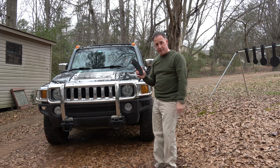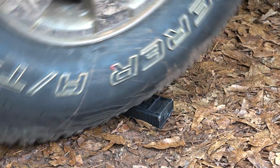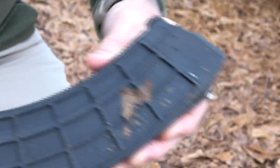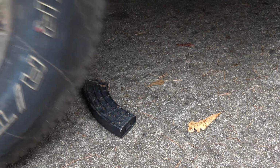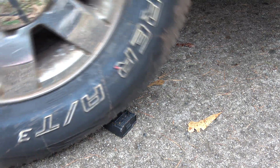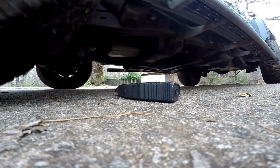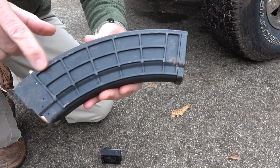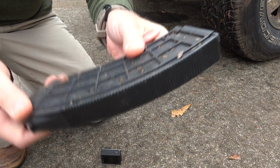Now we're going to run it over with the Hummer, and we're going to run it over first with the dirt and then with concrete. We had some leaves, but no problem. But the real test is going to be in the concrete. All right, you can see a little bit of the scuff from the concrete. No cracks. That's pretty impressive right here on the concrete.